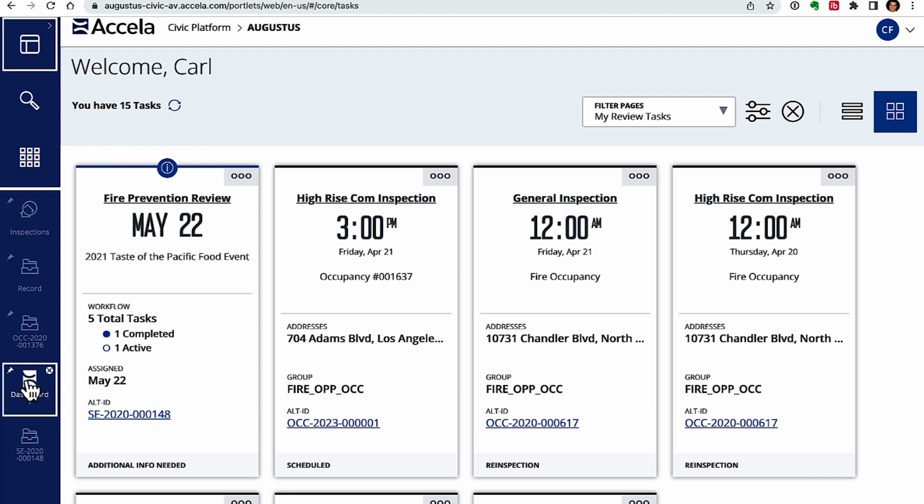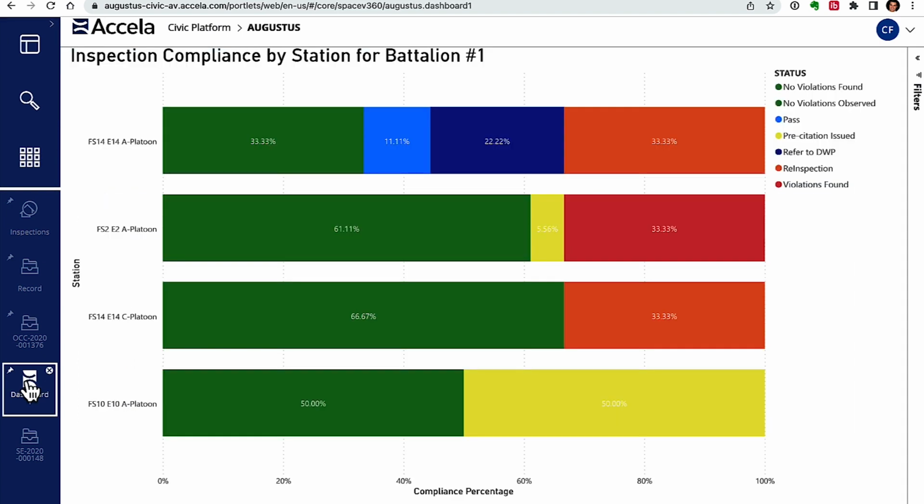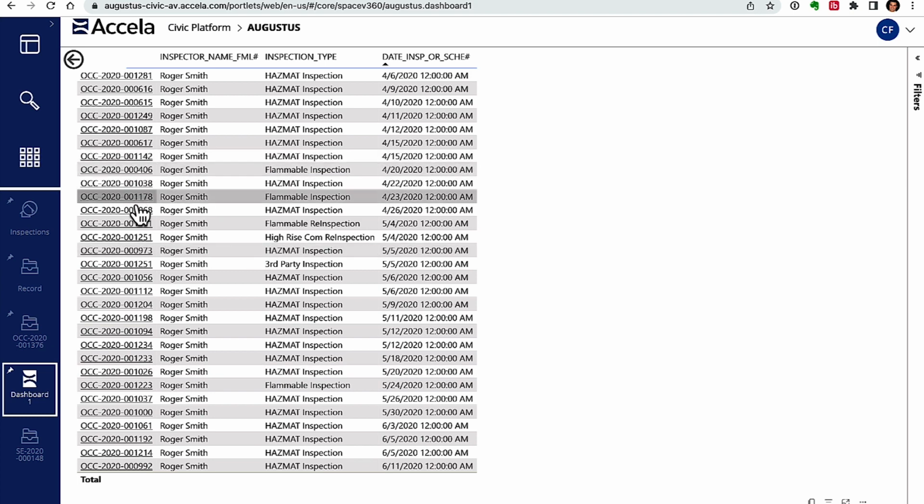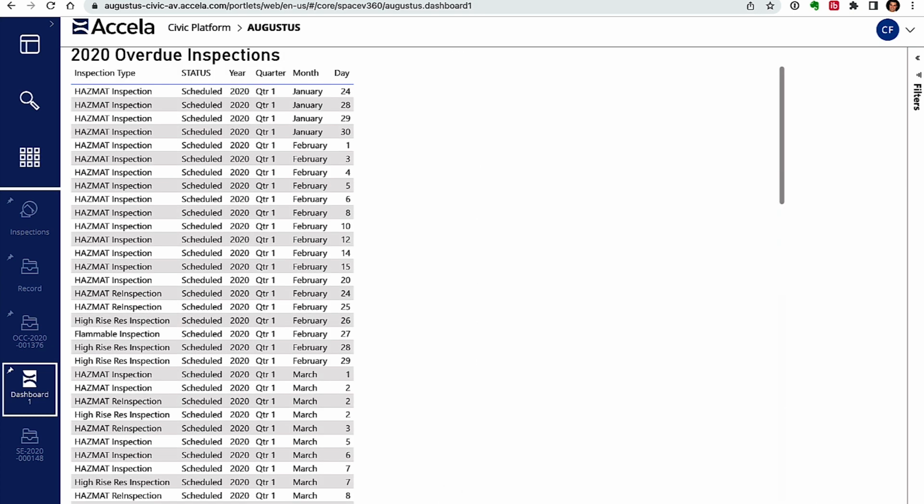with data. So we have the opportunity to visualize lots of different kinds of data as it relates to our fire prevention program. So here I can see what's going on with my individual inspections, right? So I can look at inspections by, in this case, by station, completed inspections that have occurred, all of my inspectors, right? So the ability to take all this information that's stored within the system of record and visualize that, and not only visualize it, but make it actionable, right? So lists of tasks that need to happen here, overdue inspections.